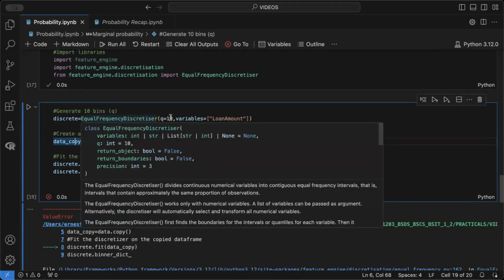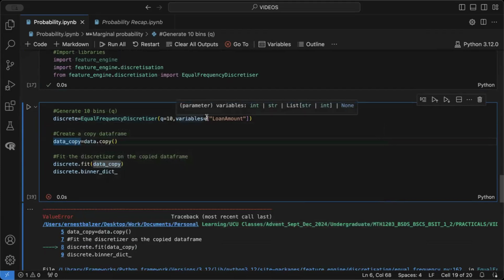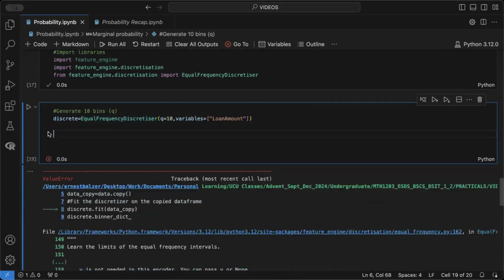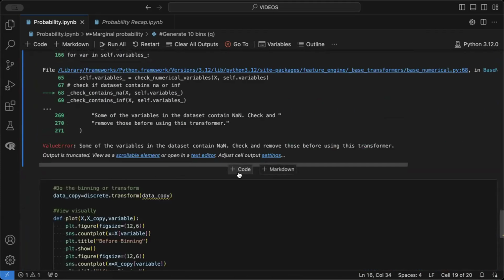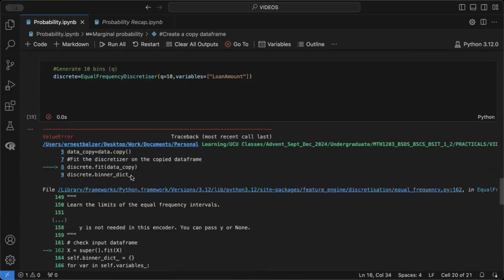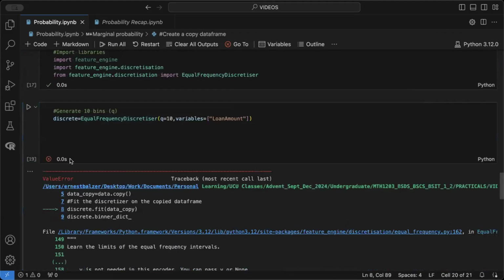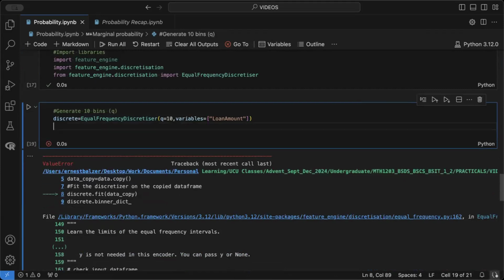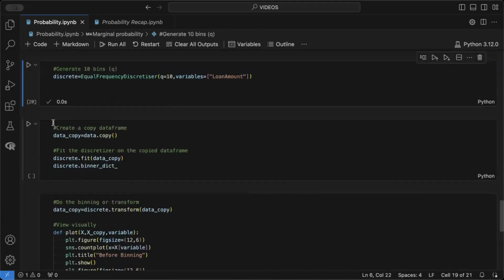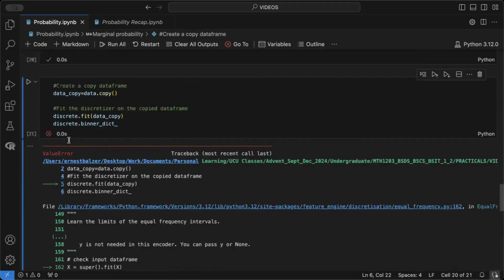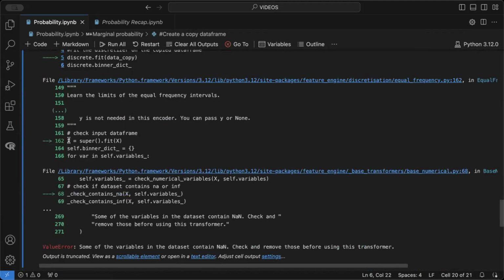Request discretizer for the variables. Let me also remove these from this cell and see if I had any other further error. Right, let's check here. Hit the copy. All right, so this is where my error is at.